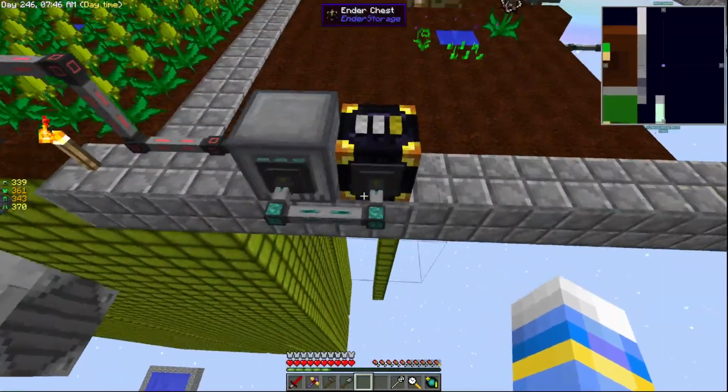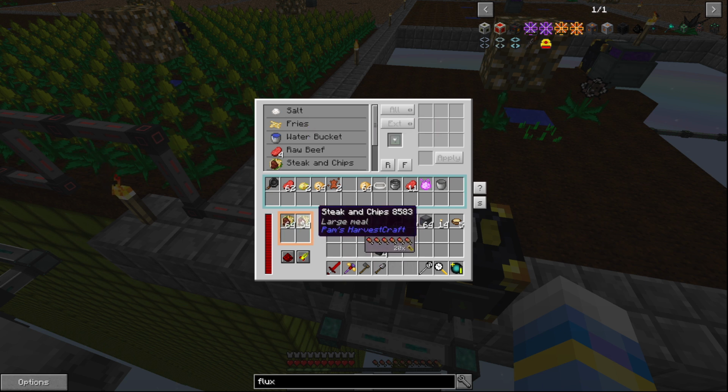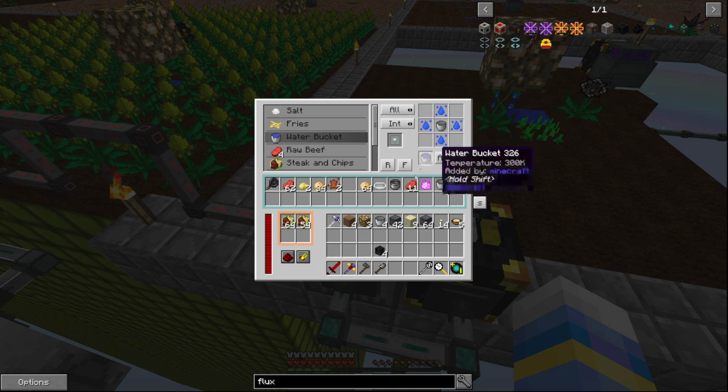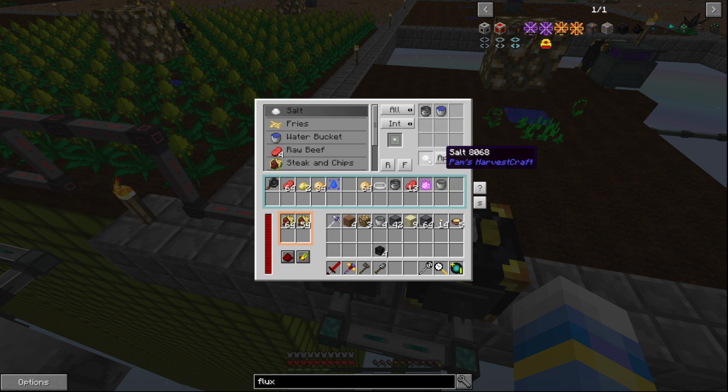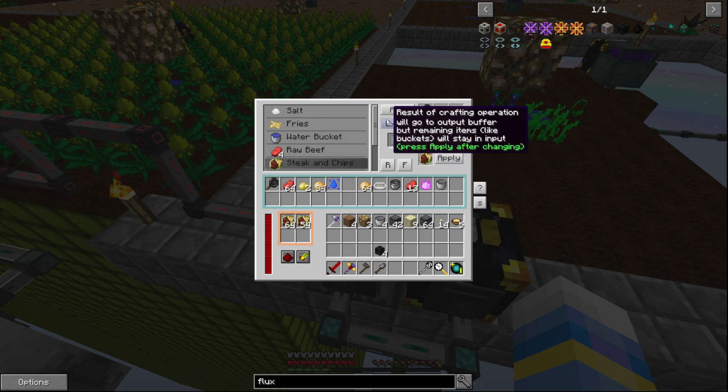Gets pumped into this, pulled out, put into this crafter, and it's auto making steak and chips, which fill up 6 food bars and 20 saturation things. Yeah, and all you really need is water essence from that plant and a bucket to make a water bucket, and then that combines with a pot to make salt. The salt and the potato combine with the baker to make fries. The beef gets made by the cow essence. Then all in all, the fries, skillet, and beef combine to make steak and chips.